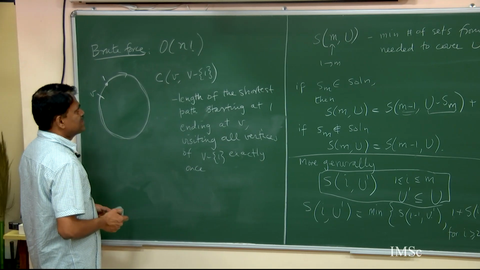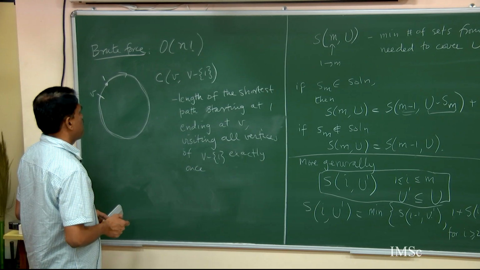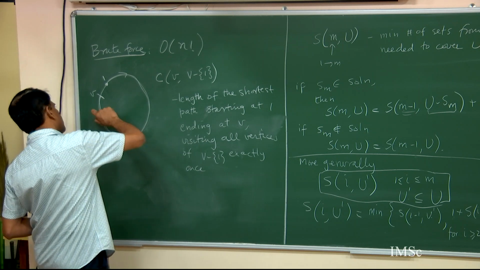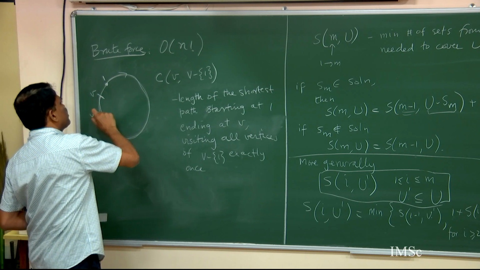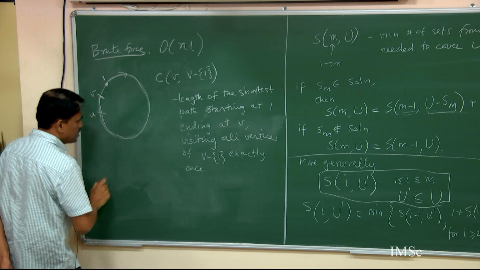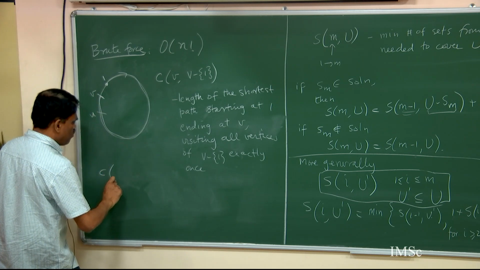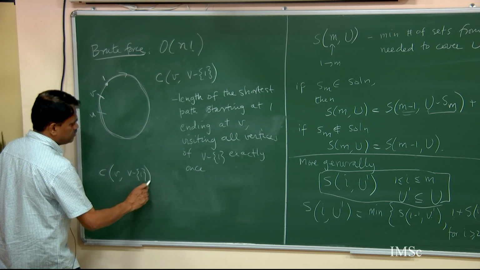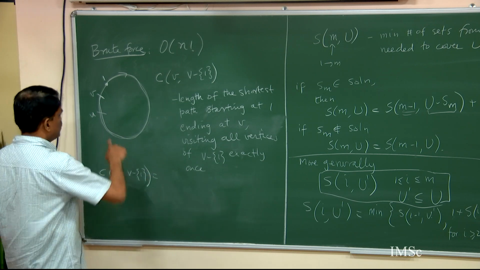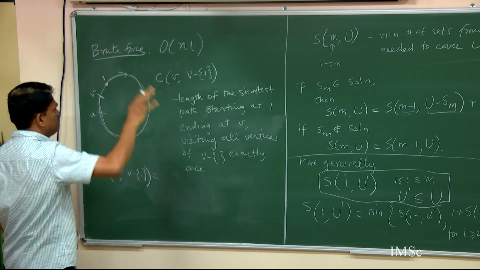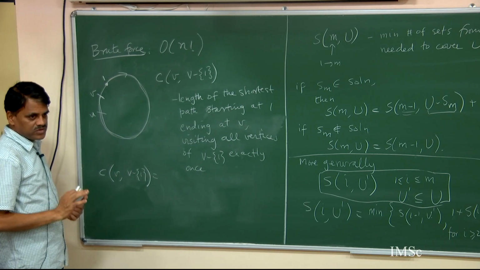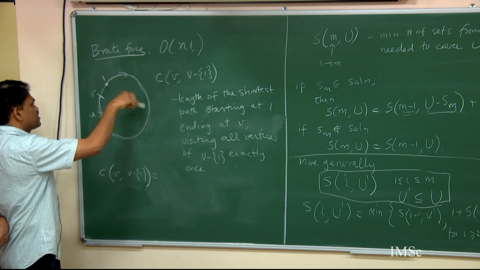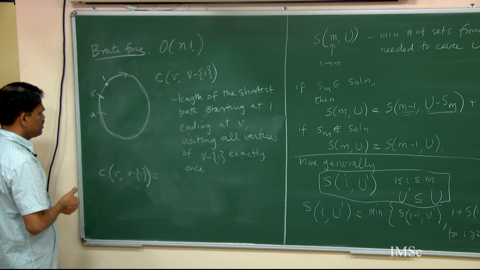Okay. So now the next choice is who is the vertex before V. So I would say V minus 1. It should always start at 1, like we are going to fix that vertex. You're starting at 1, and where you end is your question. You want to end at V, visiting every vertex of V minus 1 exactly once.